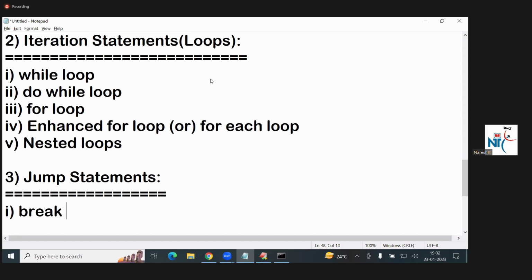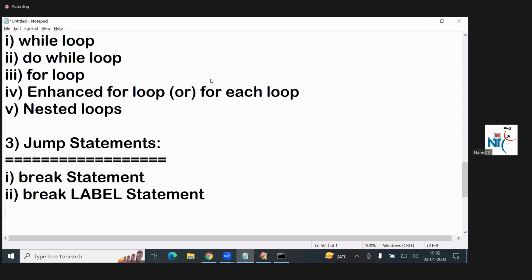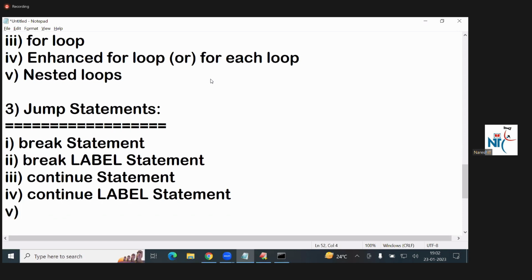First one, break statement, break label statement, continue statement, continue label statement, return statement. So total 15 statements.